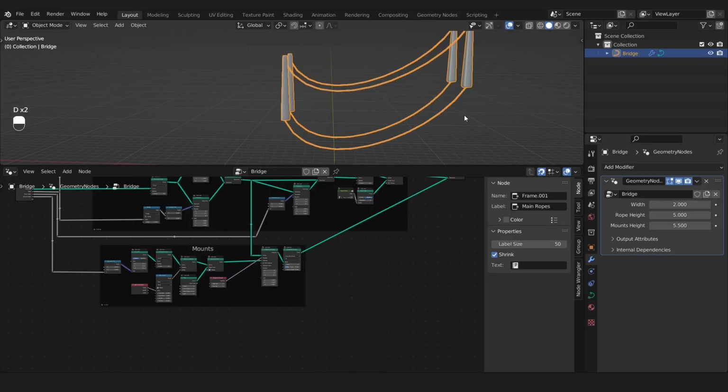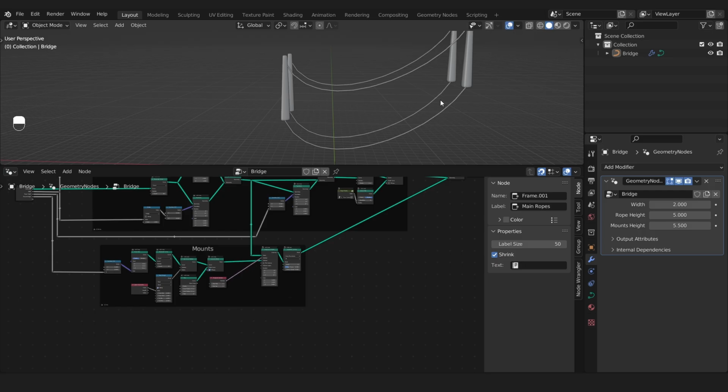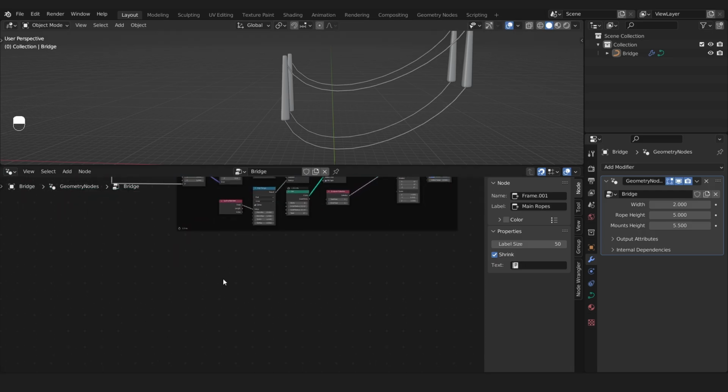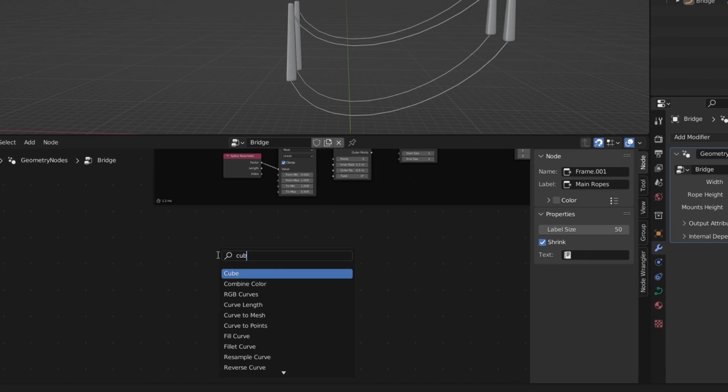Okay, so this is where we stopped last time, and let's start creating the wood pieces that will be right here. Also, please excuse my garbage drawing. First of all, what is the closest shape to these elements? Well, it is simply a cube, and that's exactly what we will start with. We will go Shift A and let's add a cube.